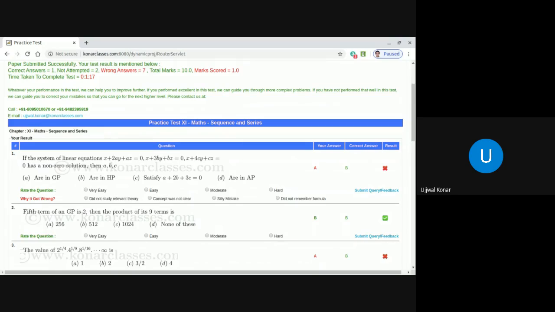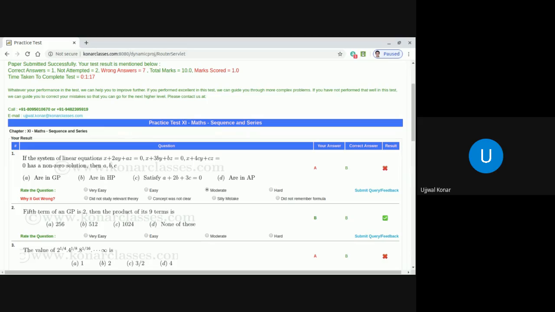See, a question can be very easy or moderate or hard, and it varies from student to student. For example, this particular question can be very easy to you, but for some other student it could be hard, or for some other student it could be easy, or moderate. Now based on your understanding, you should write whether this is hard or moderate or easy. Why? Because our computer system remembers everything very well, and then it can process what kind of question the student is actually facing difficulty with.